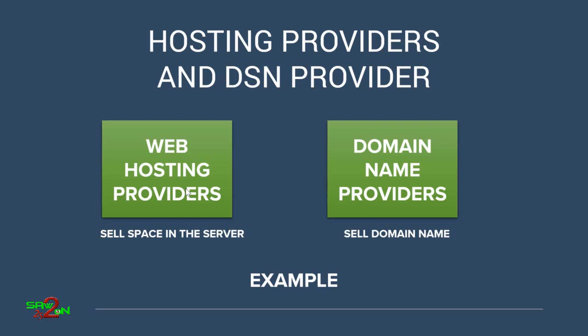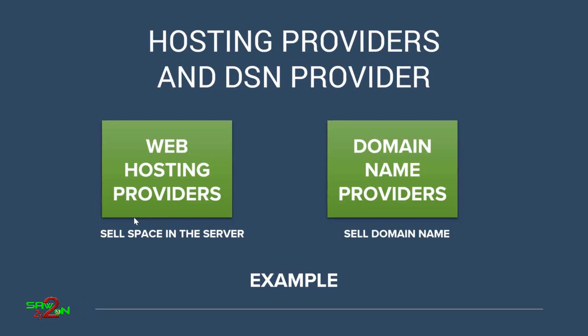So instead of putting our own server in the internet, we go to these web hosting providers and buy some space from them. Once you buy the space, you get that IP address and the space from the web hosting provider. Then you want to assign a domain name, that is the English name for your IP address. You go to domain name providers, who basically sell a domain name, and once you buy the domain name, you have to do a configuration. You have to say this is my domain name and this is my IP address. If someone is trying to access your domain name, that request is sent to the web hosting provider.